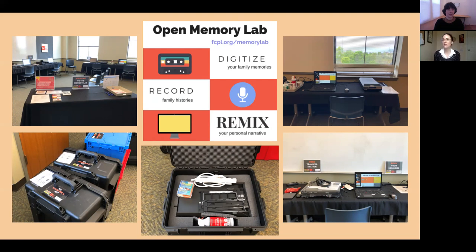And the main thing about this is that it's less of a do-it-yourself model. It's much more hand-holding by the librarian that travels around with the lab. So they do allow drop-ins. You can drop in and bring your stuff, and it seems to be going okay, but also keep in mind this is more of a rural library system, so there might be fewer people. It might not work as much in an urban library system if there's a large population of people. You don't really want people waiting, and Frederick County hasn't really had to deal with the waiting.